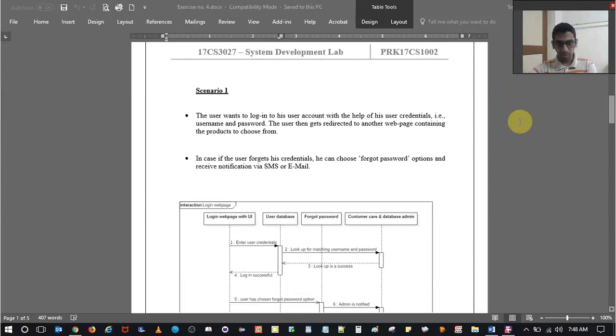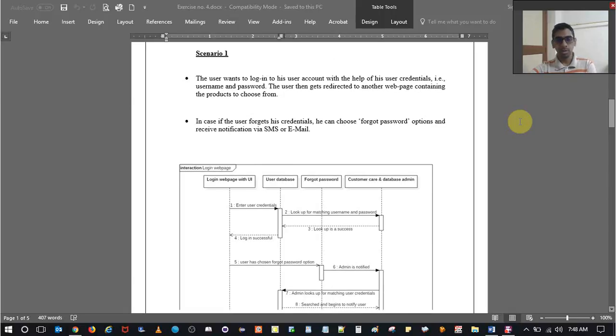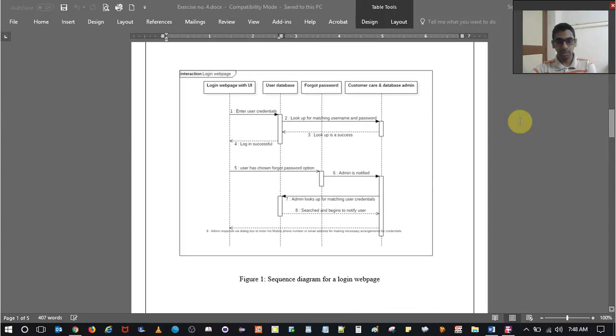The first scenario that we see here is how a customer logs into the e-commerce website. As you can see here, this is the scenario, and I have four objects, or four lifelines. I'm going to read this sequence diagram for simple understanding.